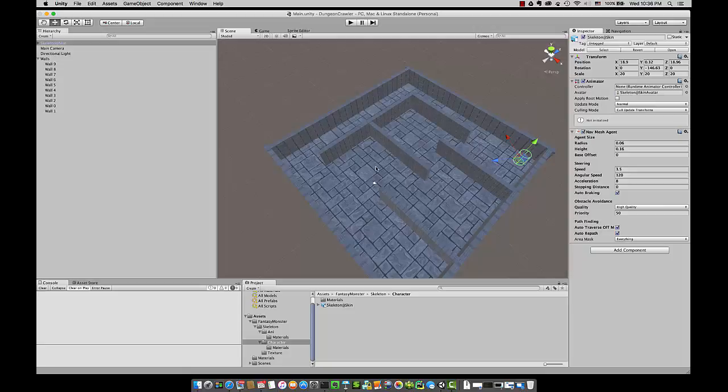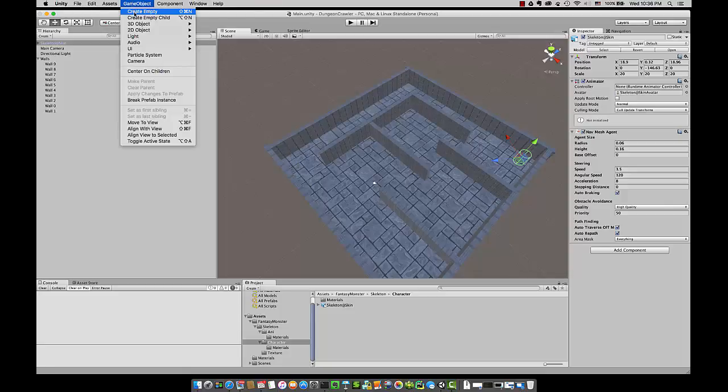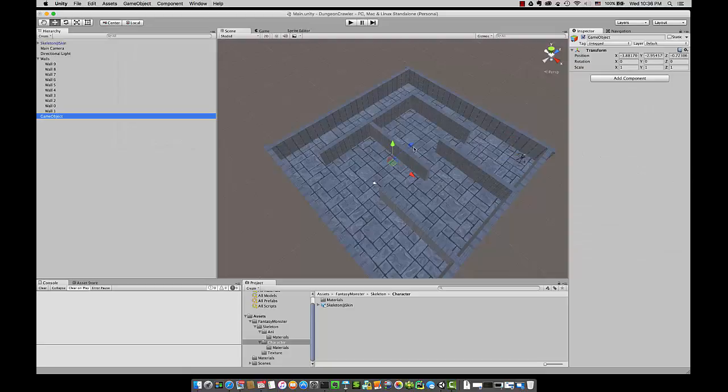Now the obvious one is just going to put one back here at the opposite corner. So we'll just do one there, and then I'll put one where he is right now, and then we'll have pretty much both ends of the maze covered, and then he'll wander through here. So we'll do one first, and then we'll put another one in there later. So let's add an empty game object. And there it is. And let's move it down here to the end.